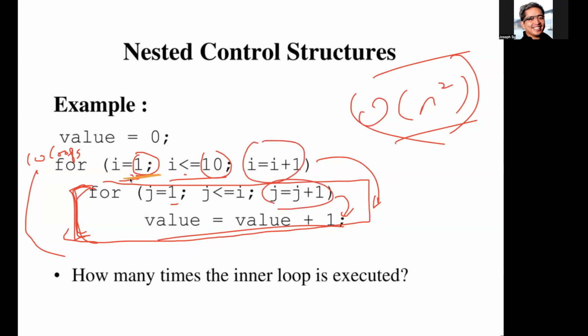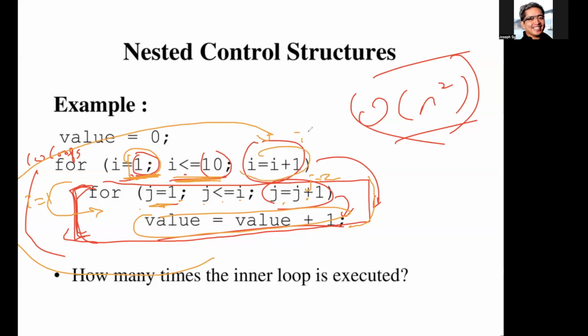In the first outer loop, I is 1, so is j. So when your flow control enters this for I equals 1 loop, or the very first loop, j is also 1, and j is less than or equal to 1, this will be evaluated. And then j is going to be incremented to 2. So j is 2, and that ends the inner loop. And your inner loop goes to outside, which means your I is going to be checked against whether this is less than or equal to 10. Of course, I is less than 10 because it's 1. Then I is going to be incremented to 2.